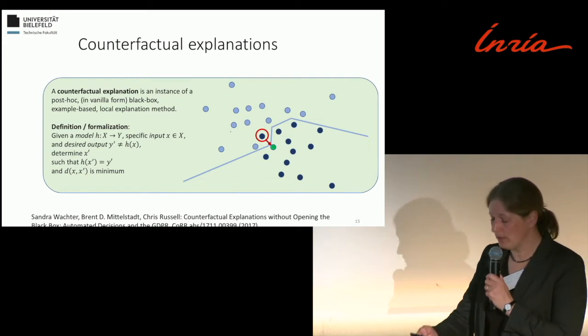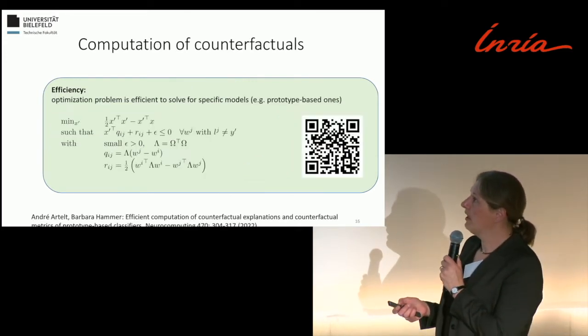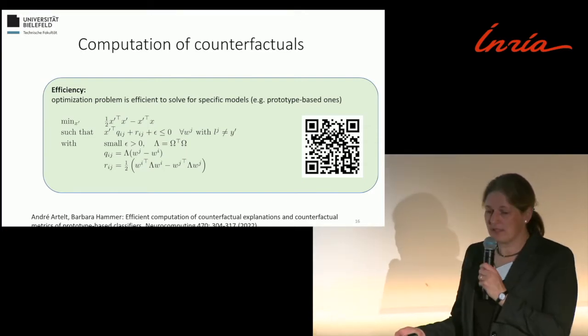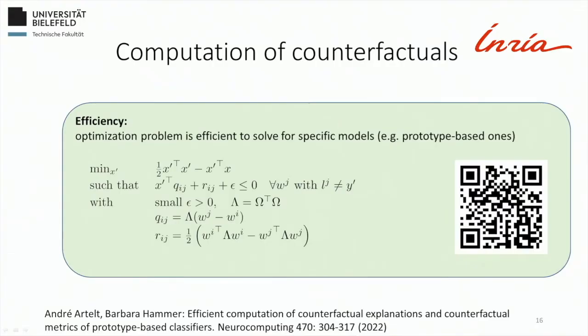So you can do research, for example, on how to phrase counterfactual explanations as a convex optimization problem, and this is possible for models such as the prototype-based ones, which would yield such a set of optimization objectives which are convex. And for many other models, it is possible to phrase this actually as an efficient form if you go model-wise. If you want to check it out, go for this QR code where you have the counterfactual explanation toolbox developed by Andre Artelt in my group.